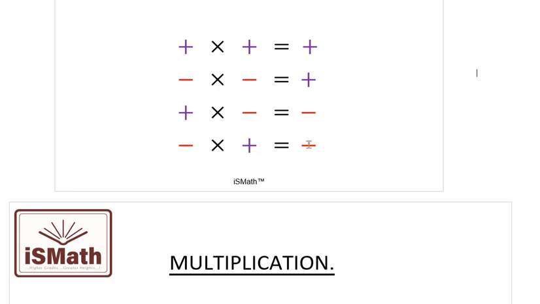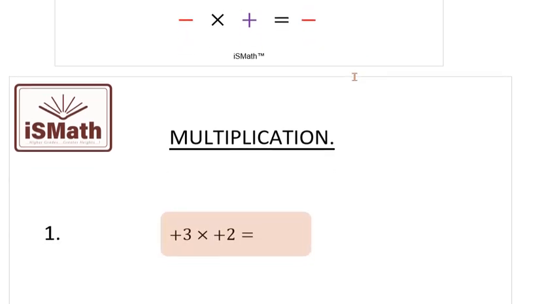Now, why is that? From the rule, it is easy to figure out why this is so, because we know that same signs should always give us positive, and different signs should give us what? Negative. So let's get to some of these examples. They're actually simple rules to follow, and I do not think that the examples that follow here will be a problem. So let's go to it.